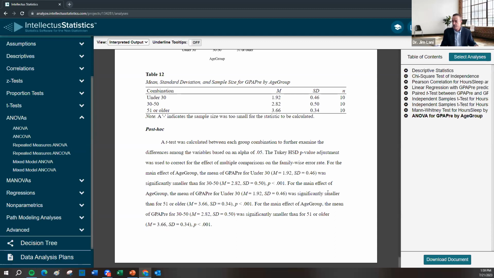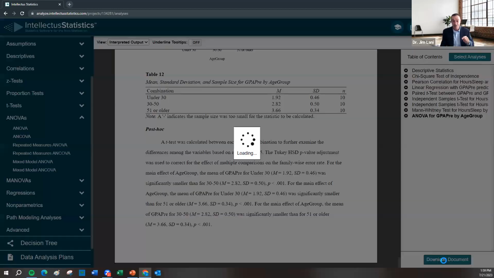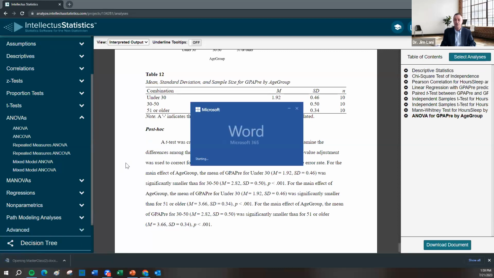Okay, got it. So we've conducted lots of tests here. By the way, lots of dissertations and theses are doing just this. In an hour, we're knocking out what typically takes 2 weeks or a month. So, particularly when we download that document, let's see what that downloaded document looks like.